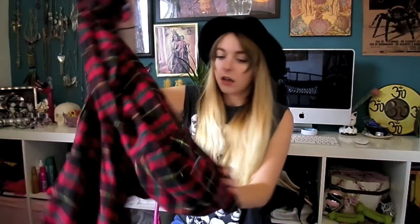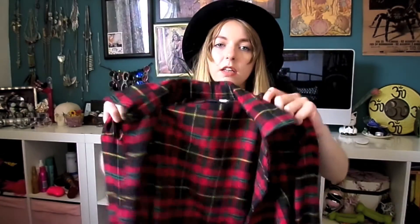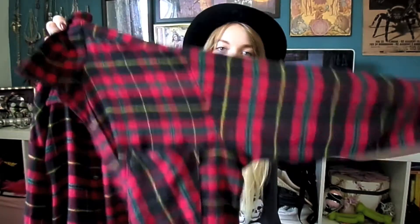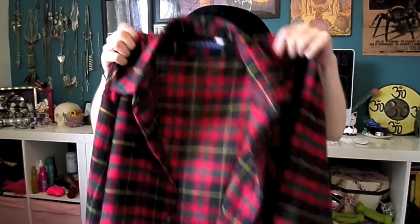Another thing I got was this plaid shirt — I think it was about a euro, maybe less. Me and Lucy bought quite a few so I can't really remember, but it was cheap anyway. It's completely worn in so it's super super soft. I've worn this so much already — it's so cosy, a great alternative to wearing a jumper. If you don't want to wear it, throw it around your waist and it still looks cute.